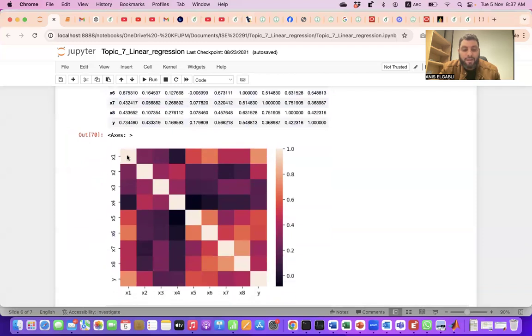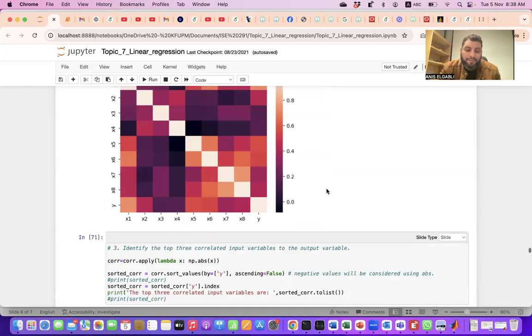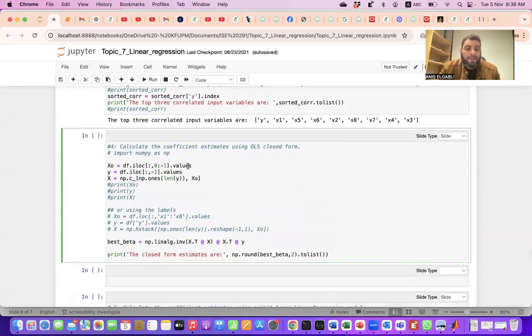When the color is close to white, the correlation is very positive, and black is a very negative correlation, and in the middle it represents low correlation between this feature and that feature. Okay, back to this here.